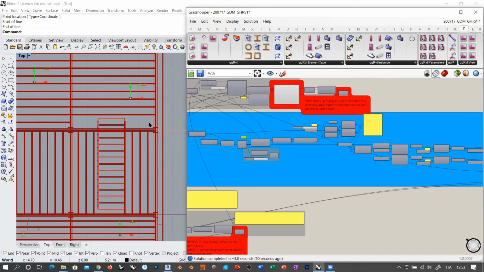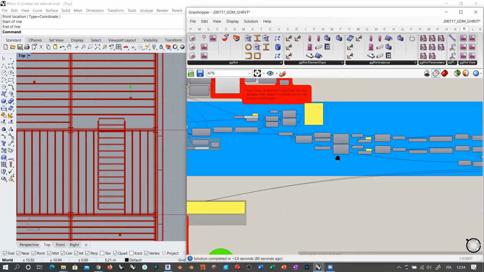Therefore, this beam is going to be deleted. This is not correct. Okay, so how can we correct this thing? For example, we can eliminate secondary beams only if they fall inside the shaft and not inside the footprint of the stair. Okay, so where is this thing happening?